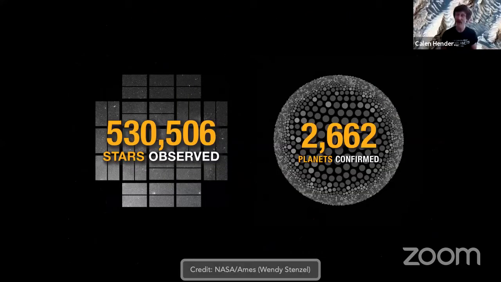So to sum up, the Kepler mission looked at about 100 square degrees. It observed over 500,000 stars. And to date, it has discovered 2,662 confirmed exoplanets. And that diagram on the right is showing all of those dots, one for each exoplanet that Kepler has discovered. An attribute of Kepler that doesn't get quite as much attention is that there are a little bit over 2,400 planet candidates that are still awaiting validation and confirmation that were detected by Kepler. So roughly equal numbers so far of confirmed exoplanets and candidate exoplanets awaiting confirmation.